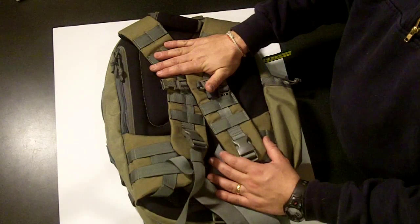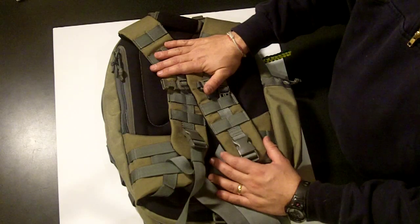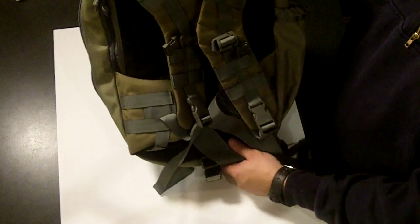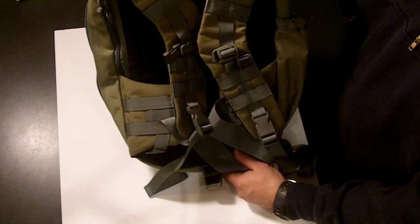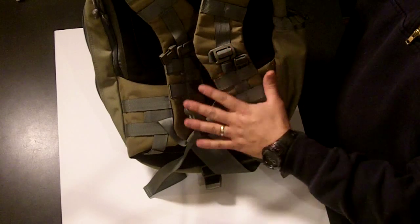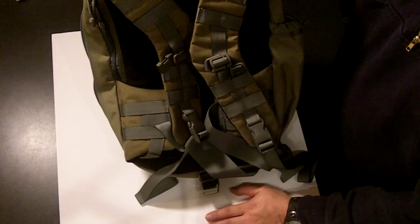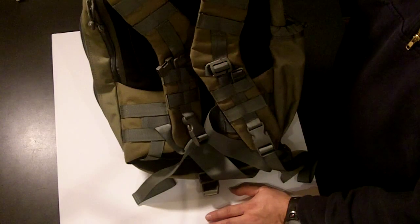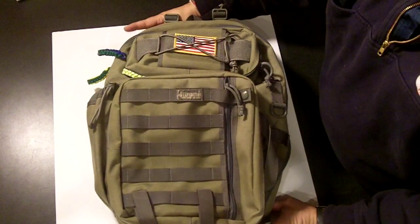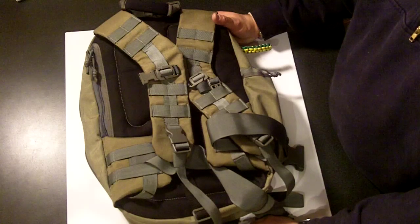I'm actually going to get some real good use out of this pack now. Once I load it up, I'll give it a couple weeks, come back and let you all know how it's carrying — and I'm sure it'll be some good reviews. If you had the same situation I did, maybe with a Sitka or a Kodiak — the Noatak is probably way too small for weight to be an issue — but if you have a Kodiak and you're not happy with the single strap and want to go to two straps, it's a very reasonable price for the quality of work you get. Made in the USA quality. Check him out if you're interested — I'll put the website in the comments below. Maxpedition Kodiak is going back into service as my work EDC. Great work done on this, now having made the turn from a gear slinger into a regular backpack.